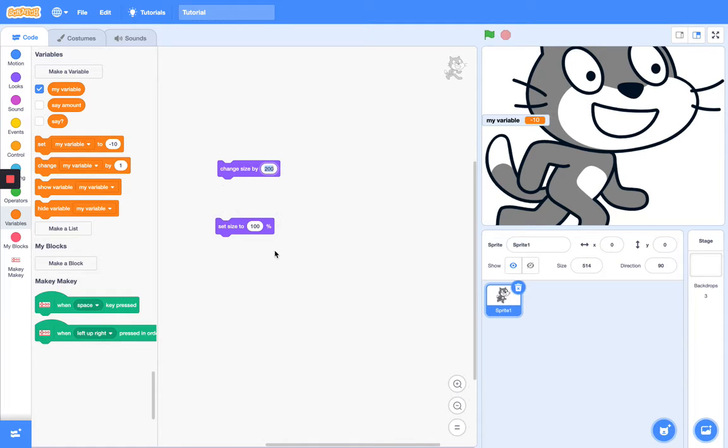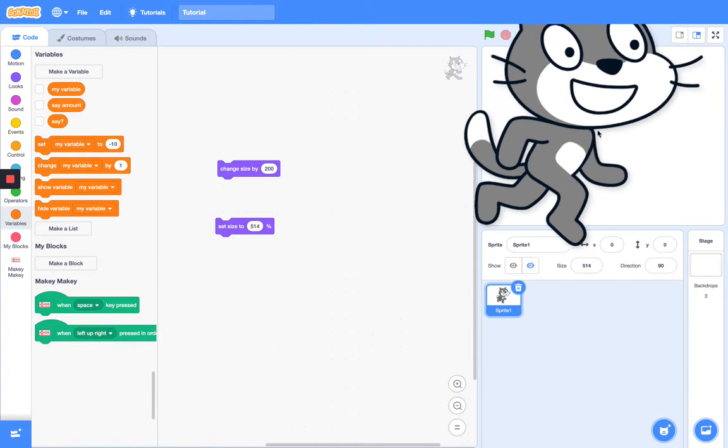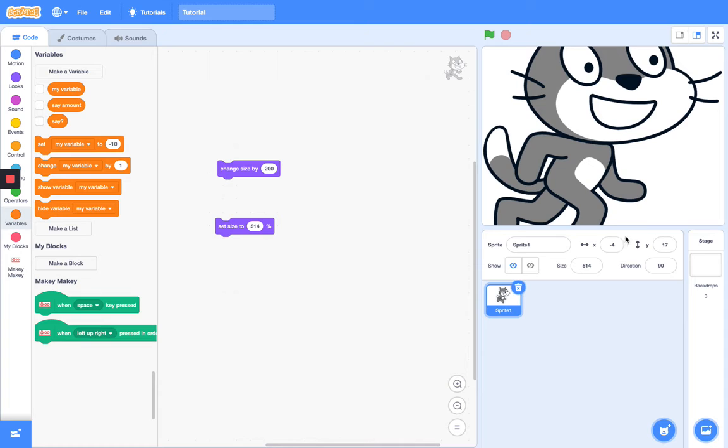Actually, okay, so this one's a set size to. What it does is it sets your size without this sequence. This one just changes your size over and over again, but this one sets your size to a specific number. So let's say set size to 0, but the smallest you can go is 5. So we set our size to 5, but now if we set size to 514, that's the maximum, and boom.